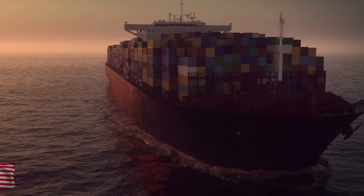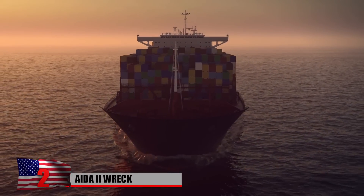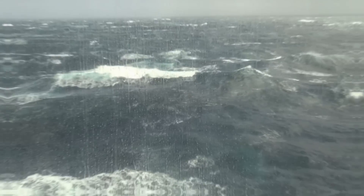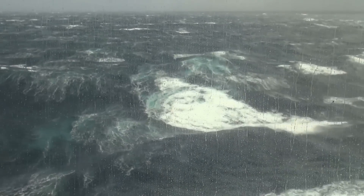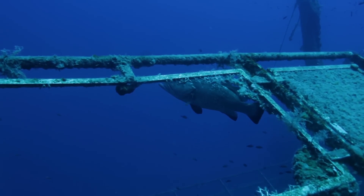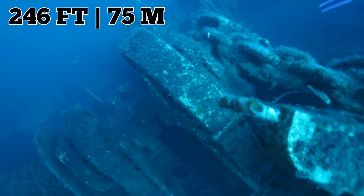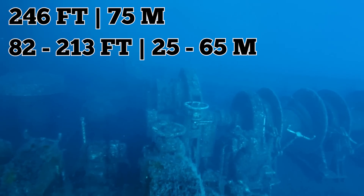Eta-2 Wreck: The cargo ship Eta-2 was built in France in 1911 to supply Egyptian lighthouses and buoys. It was on its way to deliver supplies and lighthouse workers to the Coast Guard on Egypt's Big Brother Island in 1957 when a heavy storm hit. While approaching the island, strong winds and high waves pushed the vessel into some rocks and it immediately began to sink. Luckily, a tugboat came by and rescued all 77 people aboard before the Eta drifted toward the island's northwestern tip and sank. The storm and the collision caused the bow to burst as the 246-foot-long ship came to rest on a steep incline, sitting at depths between 82 and 230 feet.